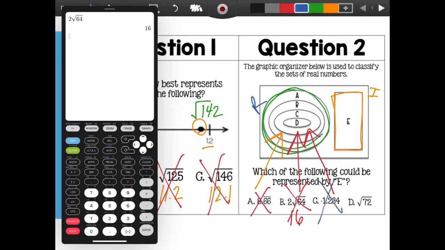The only option that's left for us is the square root of 72. Here I can put this under irrational. And just a quick tip, remember guys, just because it's a square root does not make it irrational. The square root of 72 is irrational because it's not a perfect square, meaning if I put it in my calculator, I'm going to get some decimal that keeps going and going without a pattern and without stopping.